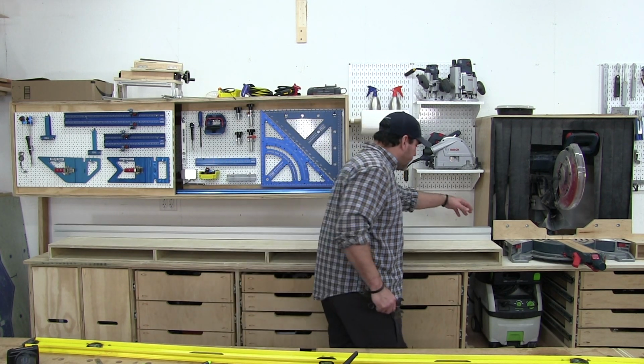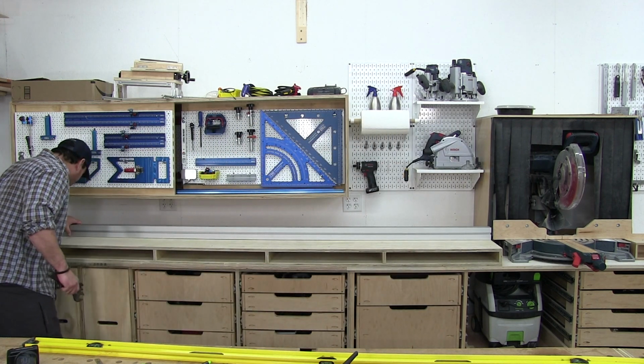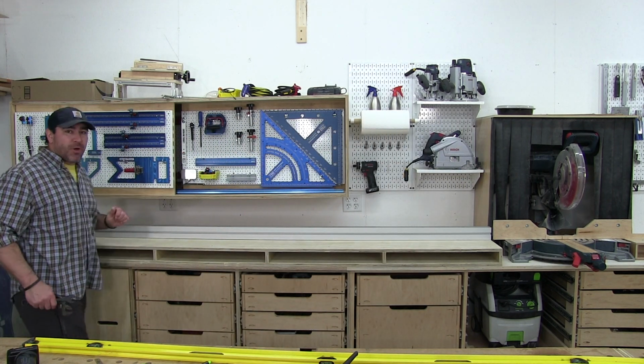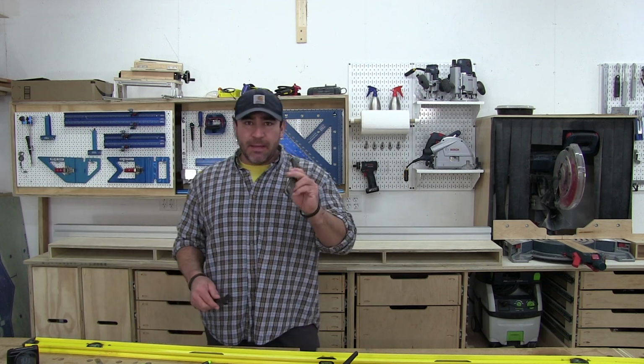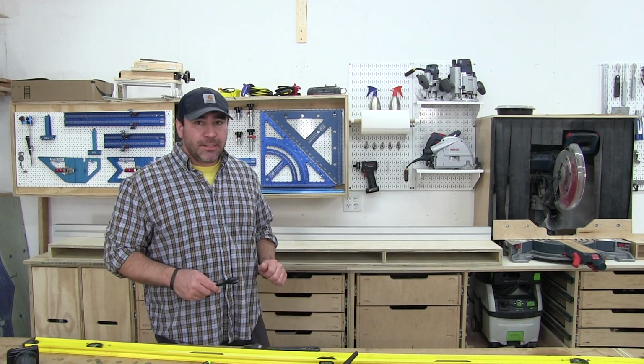I'm going to make sure that the fence is in line with my pencil mark, and using my metric crescent wrench. Metric side? What is he talking about? Or a 17mm wrench, I just need to tighten the bolts down.